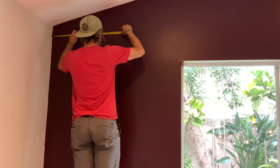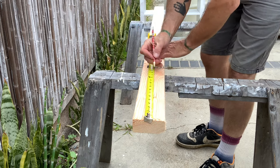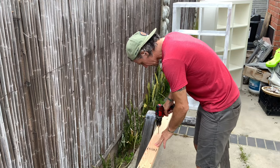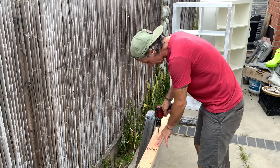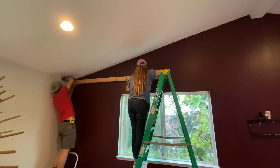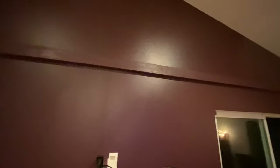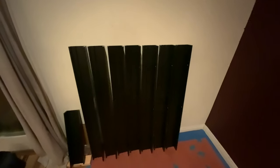The first thing I want to do is measure out where the studs are in the wall so that I can securely mount the two-by-four ledger. Next, I pre-drill holes into the two-by-fours at the location of the studs to make it easier for the screws to pass through. We were able to mount the ledger and get two coats of paint on it by the time night fell, which cleared the way for the next stage: mounting these picture hanging rails.